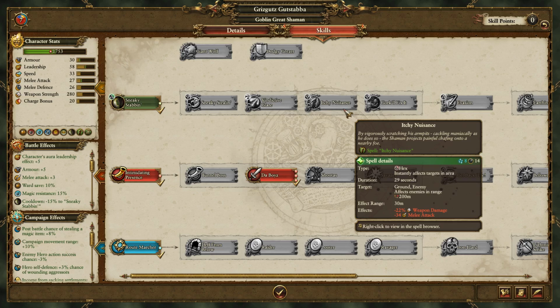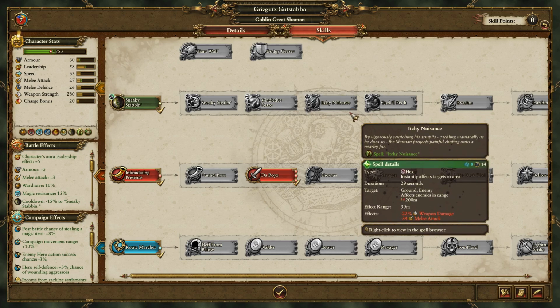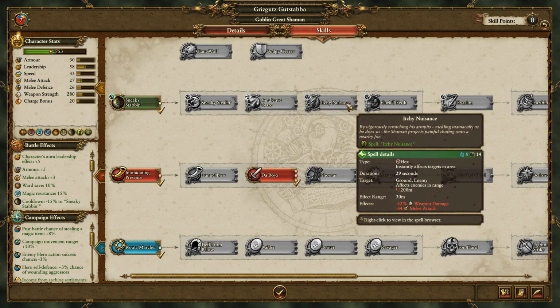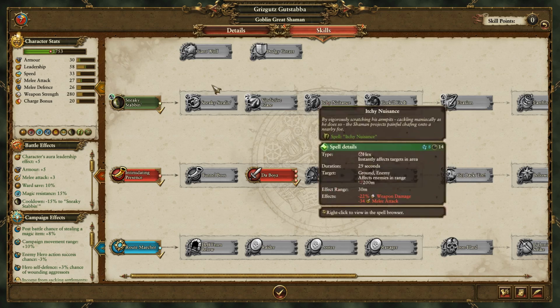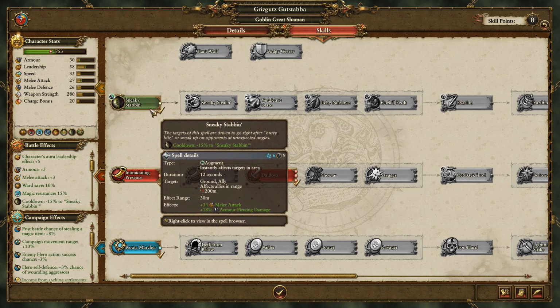Like, very, very good debuff. It's one of the best debuffs in the game for the price. It might be the best, honestly, because, I mean, minus 34 melee attack for only 8 magic, and it hits everybody, and it lasts 29 seconds. I mean, it's hard to drop a balanced debuff that's much better than that, so that's crazy. It's so good for 8, and then Sneaky Stabbing's only 6. Now, it's not as spectacular, but it's still really good.